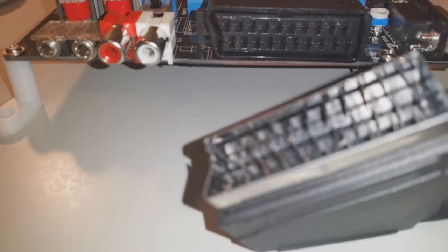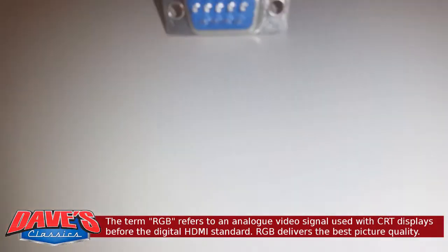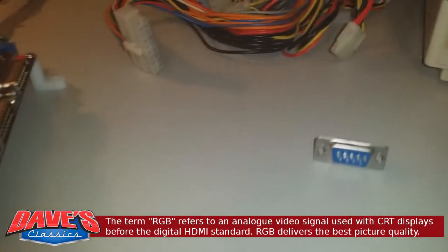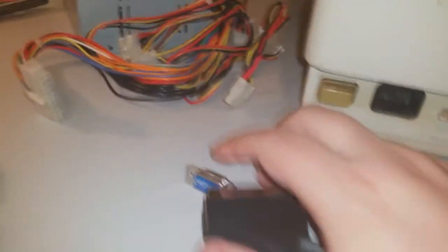Okay, so the original plan was to grab this SCART plug and wire up 5 signals from it. Red, green, blue, sync and the ground from the inside of this. And then we were going to pipe that across to the 9-pin D-type plug which goes into the back of the 1084 monitor. Thankfully, with a little bit of research that I did, we don't have to worry about soldering anymore. So these two parts we don't have to worry about.